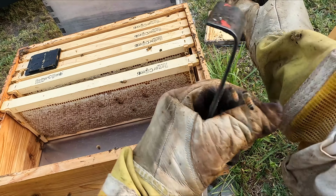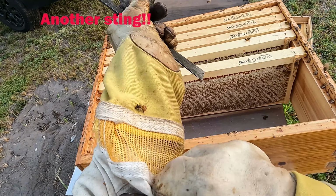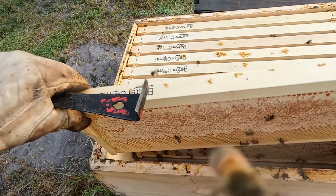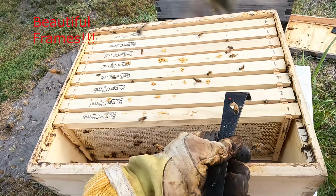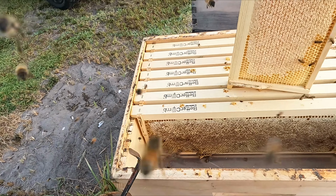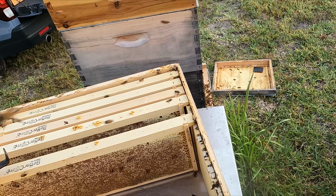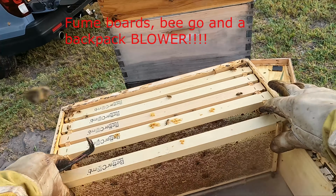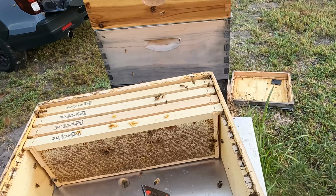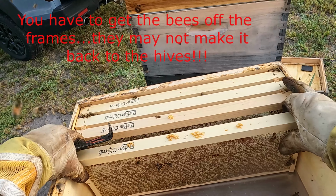Get you? Damn it, Terry. Get your act together. This is how you make the bees angry. Look at them frames, folks. So, if we get any bigger, we're going to have to go with fume boards, Bee-Go, and a backpack sprayer. Take a whole super off at a time.